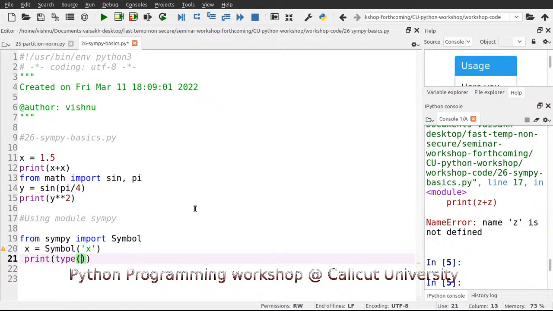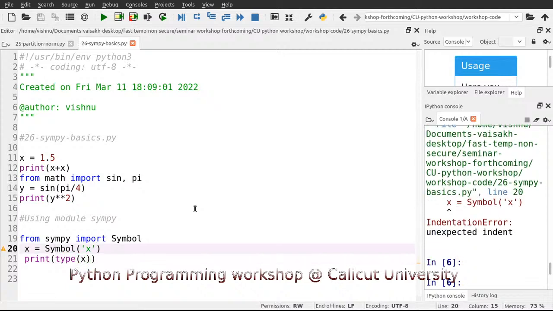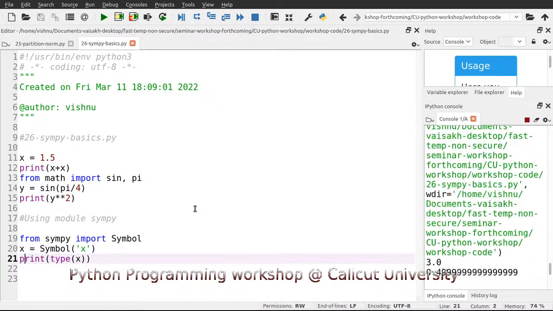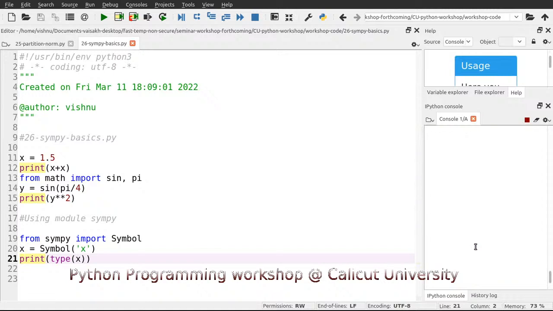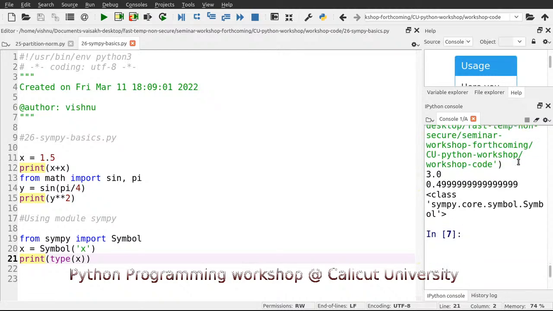So let us try to see what x is. It took some time for importing. After that, it says that it belongs to sympy core symbol. Okay, this is a symbol.